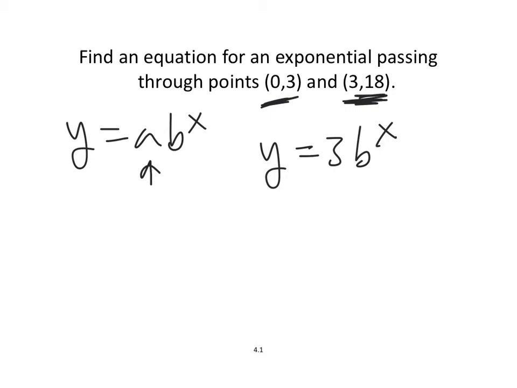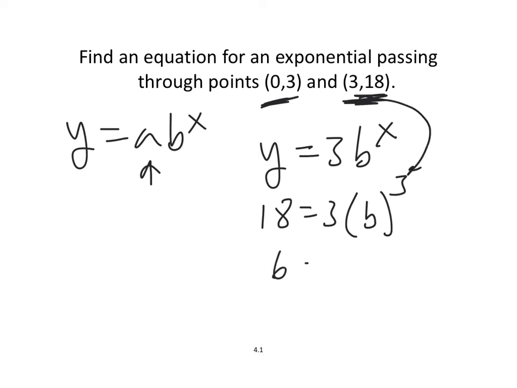And I have this other x, y, so can't I say 18 equals 3 times b to the 3rd power? No, this 3 is that 3, right? So I'm going to divide 18 by 3, I'll get 6. So b to the 3rd equals 6. And then to solve that power equation, I'm just going to take the cube root of both sides of this equation. And I could leave it as cube root 6, but often we're actually going to find out what the cube root of 6 is and do some rounding.